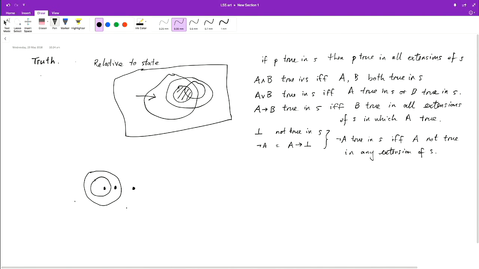And of course we can think of those in a way that's familiar to you if you've done the workshops on these things as 3 truth values instead of 2. Right? There's the 2 extreme values, the one for the dot in the middle and the one for the dot in the outer darkness. And there's this intermediate one, right, where whether P is true or not depends on which state you're talking about. All right, we can have some names for those. Right, we can call this one true, I suppose, and this one false. And this one in the middle, intermediate, I. Why not?